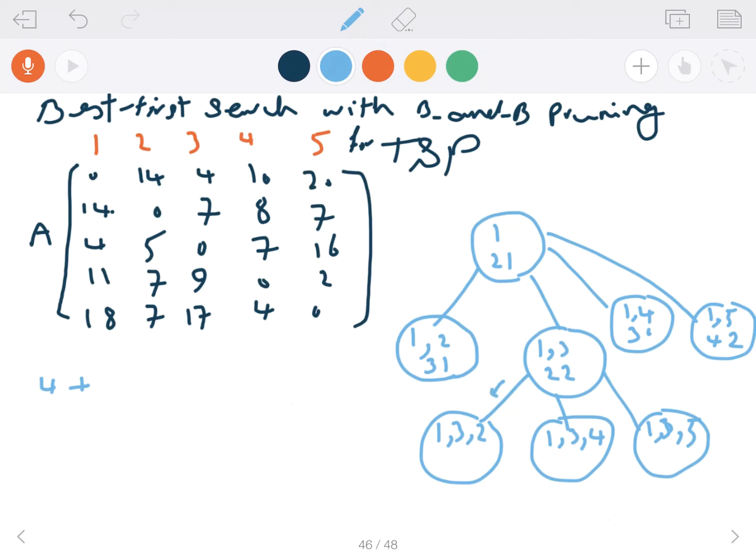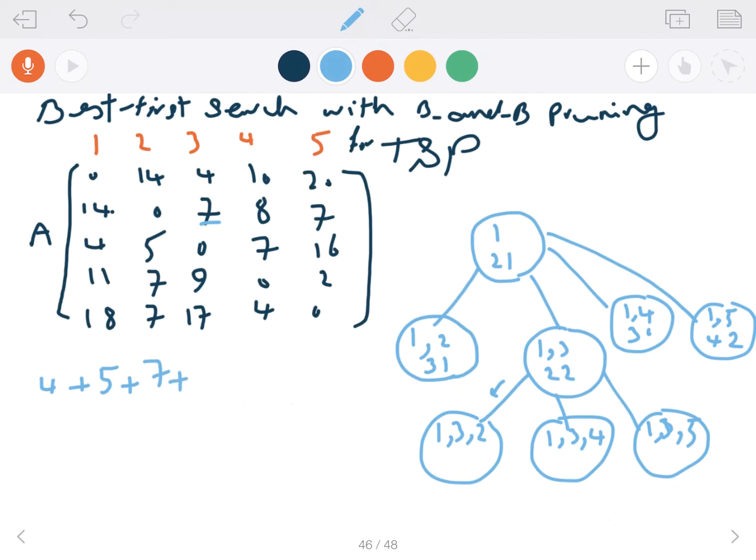From 3 to 2 is equal to 5, so the cost is 5. Now we are at node 2, and we are going to see what the other options would be. We cannot go back to node 3, because we already visited node 3. So we are checking the minimum cost for node 2 between 14 and 8, not including this 7 here, because we said we already visited node 3. Between 14, 8, and 7, the minimum is 7, so we have 7.